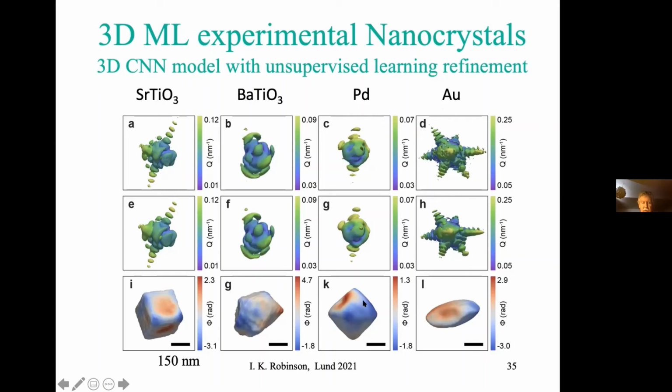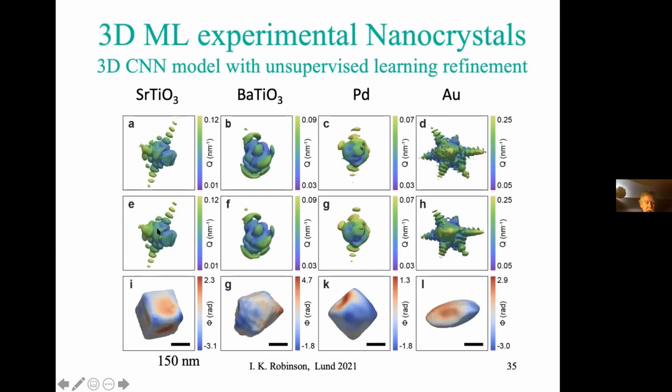And the palladium, as we saw earlier today, has this octahedral shape. The gold has a little plate shape. The barium titanate has a faceted shape with some interesting sort of rounded edges to it. And the strontium titanate has a cube shape. And all of these are done with this completely unsupervised learning. I think this one was using the training, but as I just told you, we can't tell the difference, and I'll develop that a little bit in a moment.